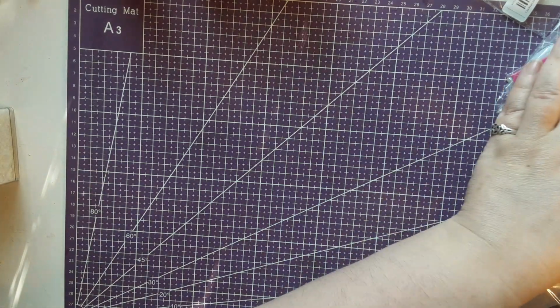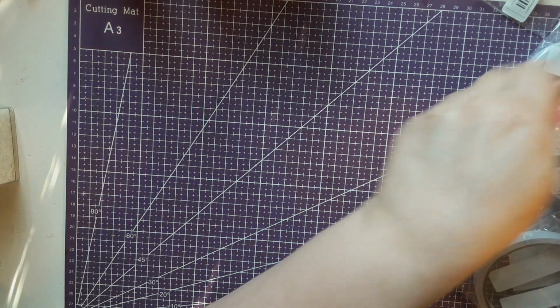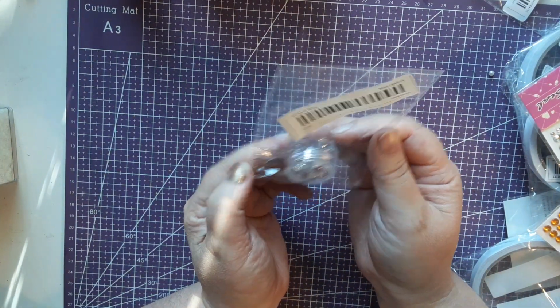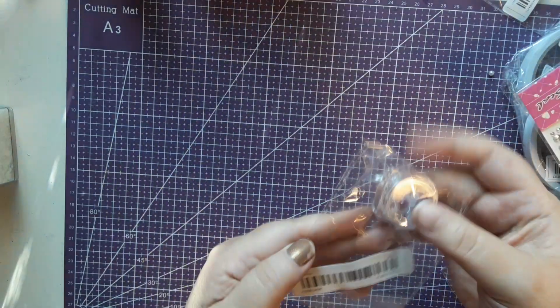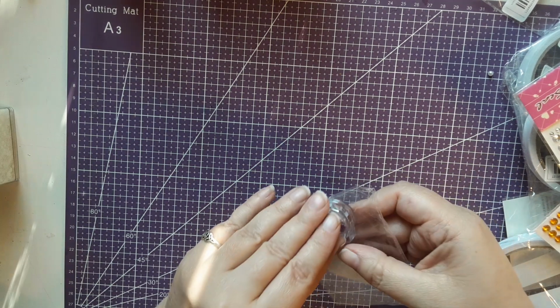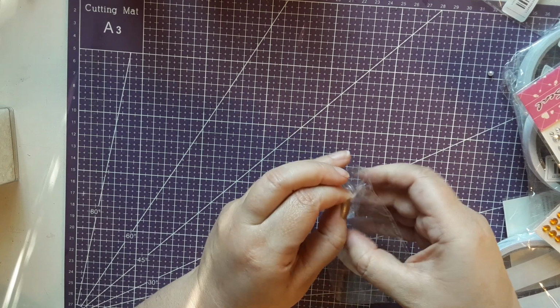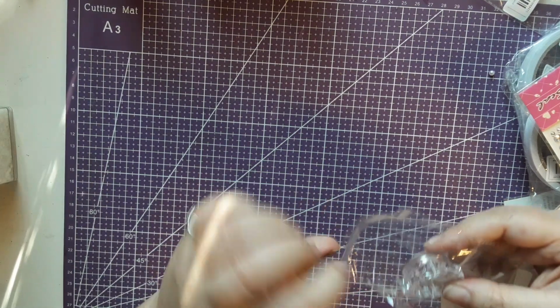Okay. And there was one more. Let's see if I can find it here. Oh, there it is. This one had whites, purples, and clears in it. There's the number. And I guess they were under the nail bling or nail gems. Okay.